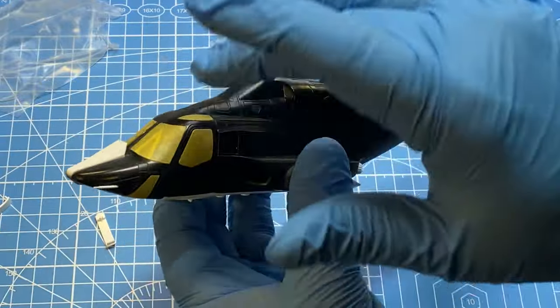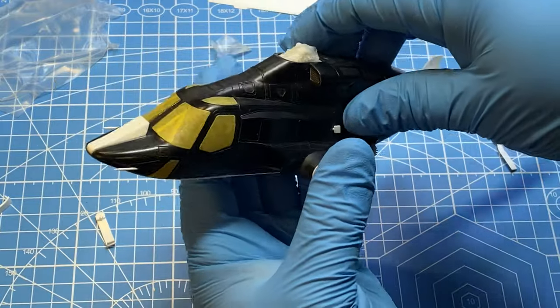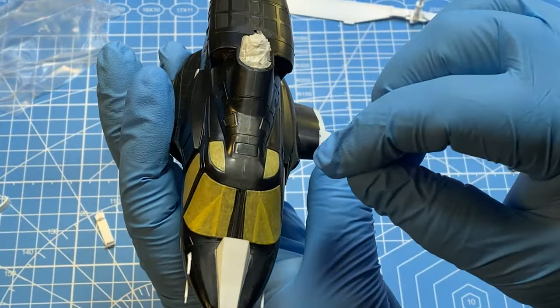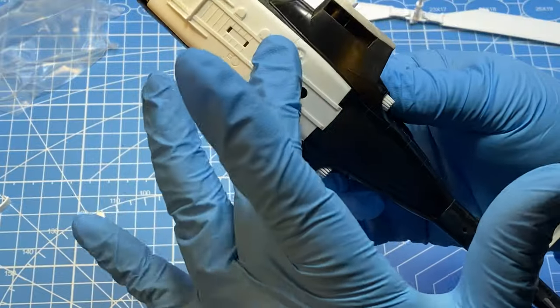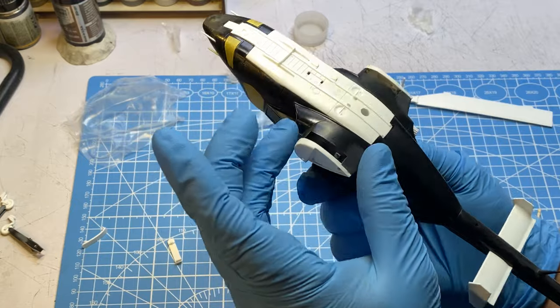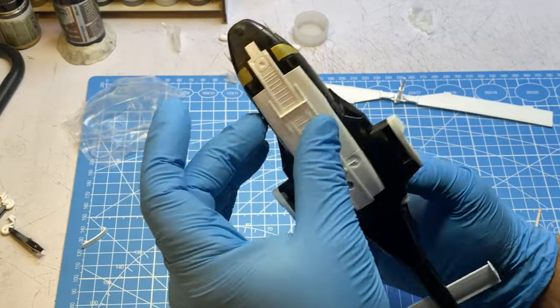The windows didn't cause me too many problems. I spent about 40 minutes masking those up very carefully - just laid down my Tamiya tape and then used a sharp X-Acto blade and cut around the edges. I think those will be okay. The bottom glued on really nicely. I won't know if there are any big crevices because of the two different colors of plastic until I get primer on it.